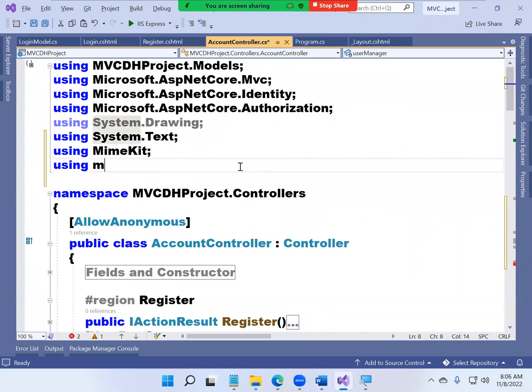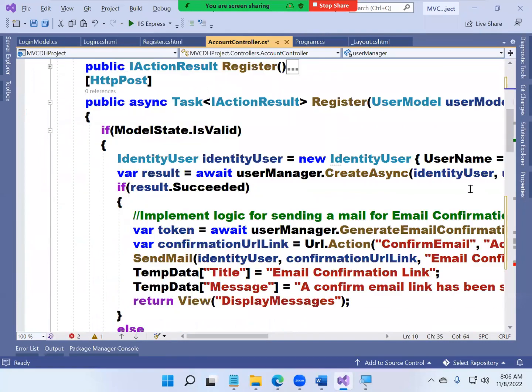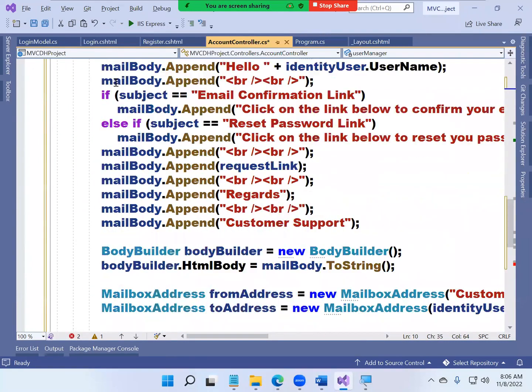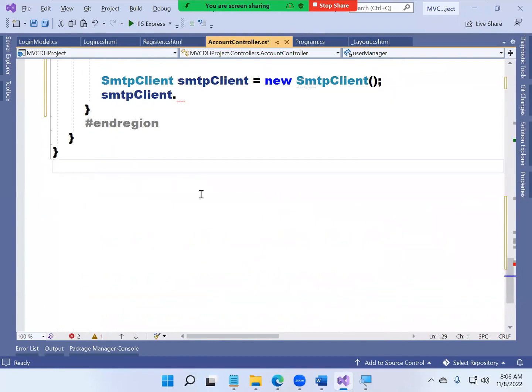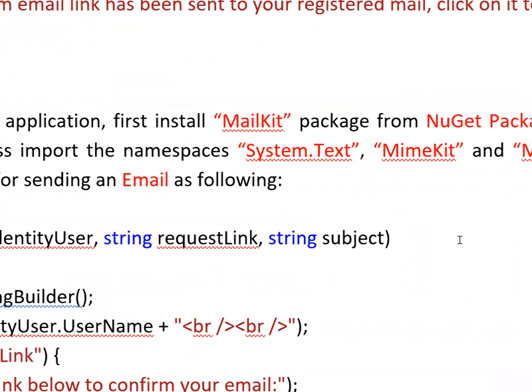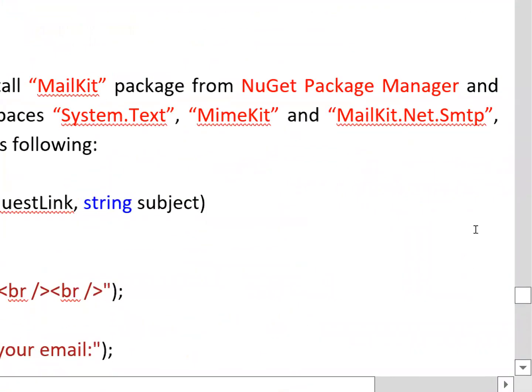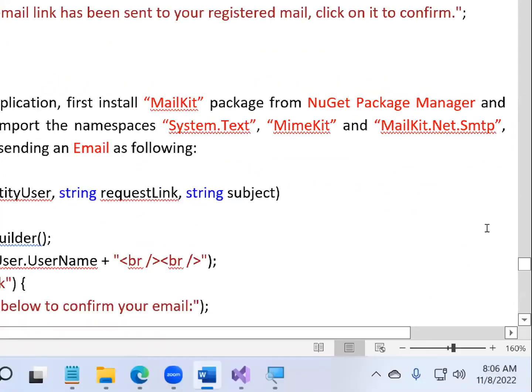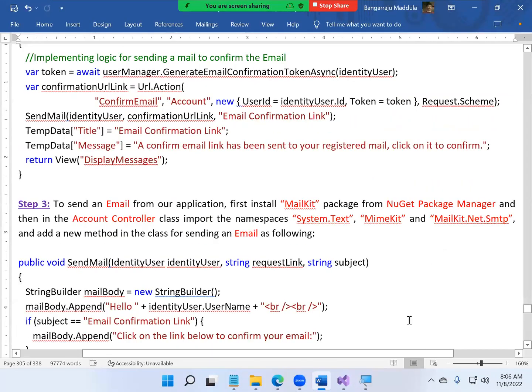MailKit.Net.Smtp. Yeah, there are two SMTP classes here. There's a confusion. One SMTP class is present in the System.Net.Mail namespace. There's another SMTP class available in the package we installed, MailKit.Net.Smtp. So there's a naming collision there.